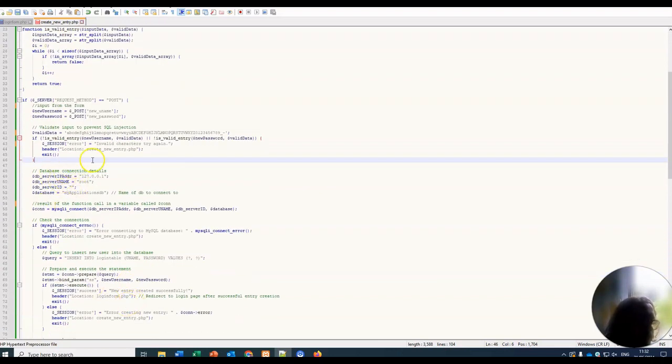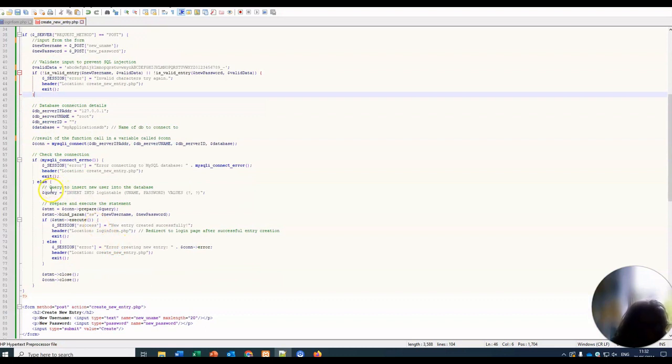It's the database connection details, so once it has all this done, it'll connect to the database, and it will store all the results of the call and functions as con, which is essentially connection. It will then check the connection while storing them in con, which I suppose could actually be quite confusing.